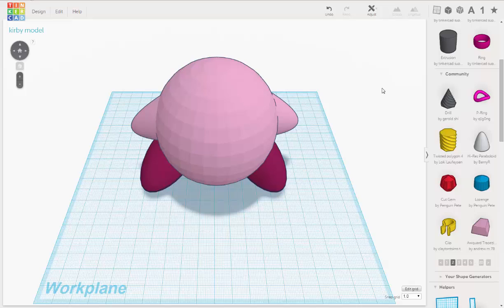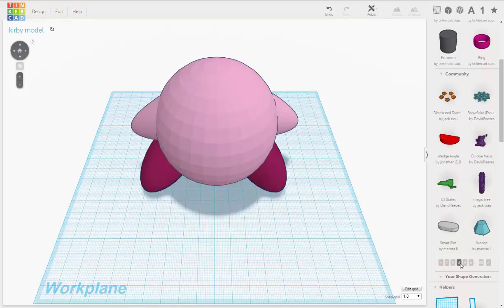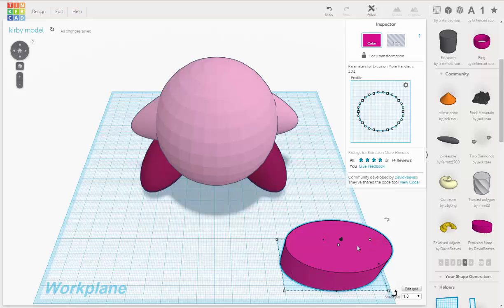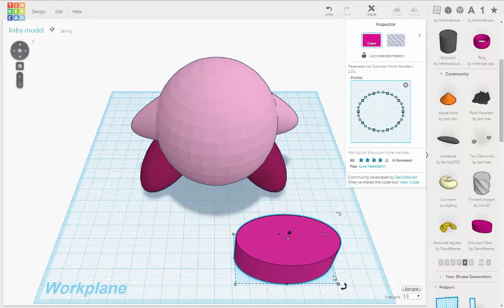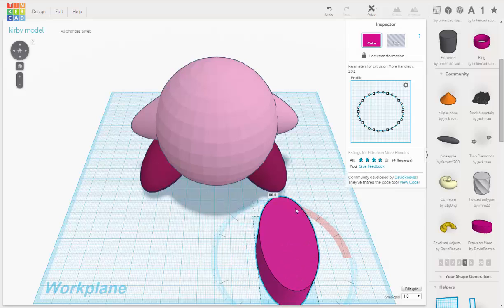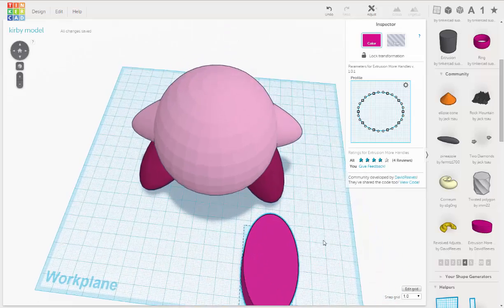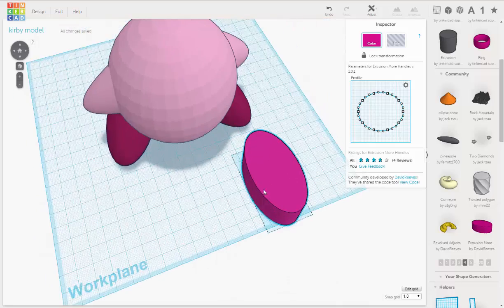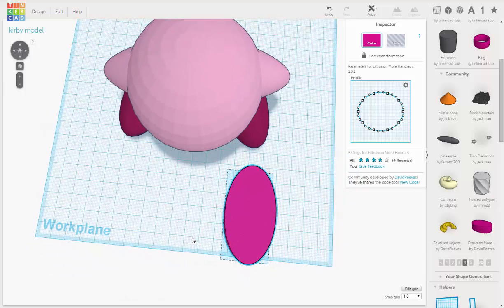So again, we're going to go over here to our community tools and we're going to look for a particular tool. And here we go. Extension, more. Okay, so this tool, you can see, has some interesting controls. So let's get it to 90 degrees. I'm not going to worry about the size of it at the moment. What I want to do is just get this worked out with the shape.